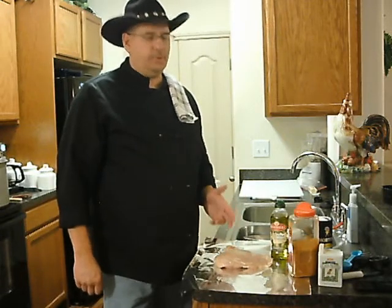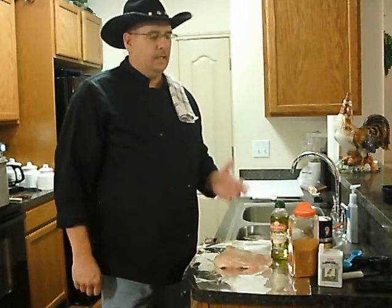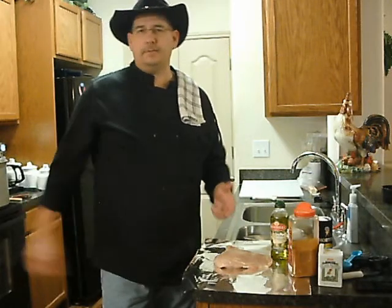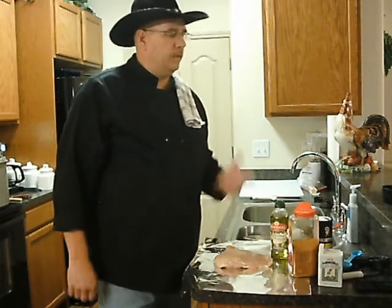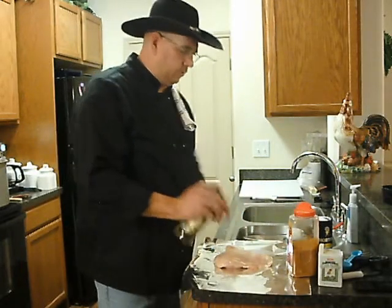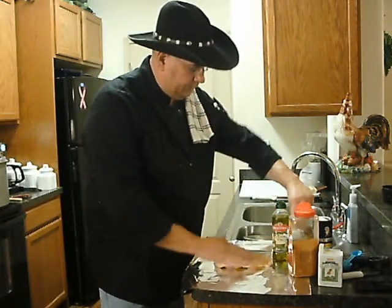Since we're cooking cowpoke style, I'm going to use boneless, skinless chicken breast in the dressing that we're making. And we're going to cook this out on the grill. So right now, while my 2 batches of cornbread are cooking, I'm going to season this up and toss it on the grill, and this is pretty simple.